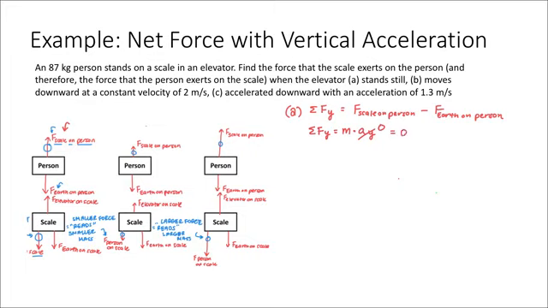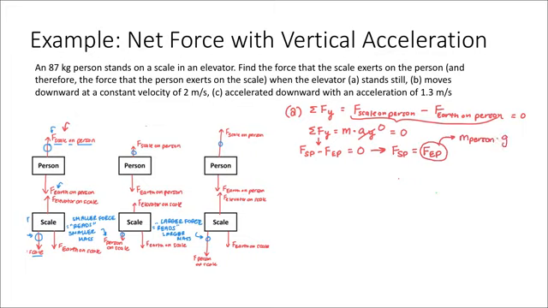So if I take my sum of forces and set this equal to 0, I can solve for the force of the scale on the person. I've expanded the sum of forces, and I've written that as F of scale on person, FSP for short, minus F of earth on person, FEP, equals 0. Therefore, the force that the scale exerts on the person must be equal to the force that the earth exerts on the person. And from earlier, this is equal to the mass of the person times g, right? This is our weight force.